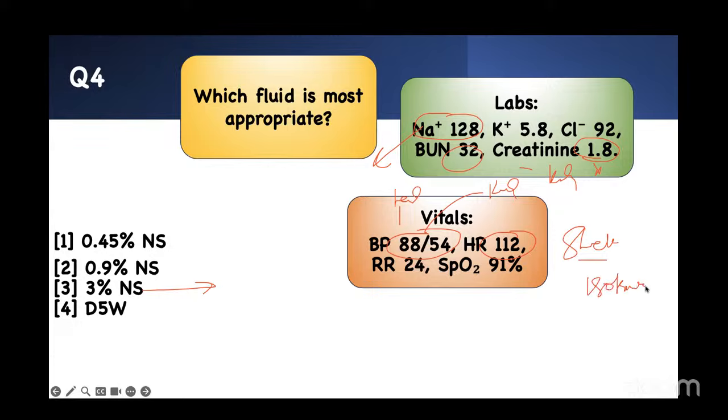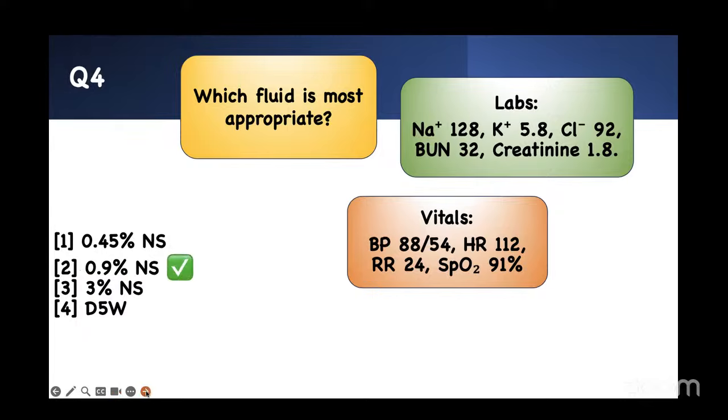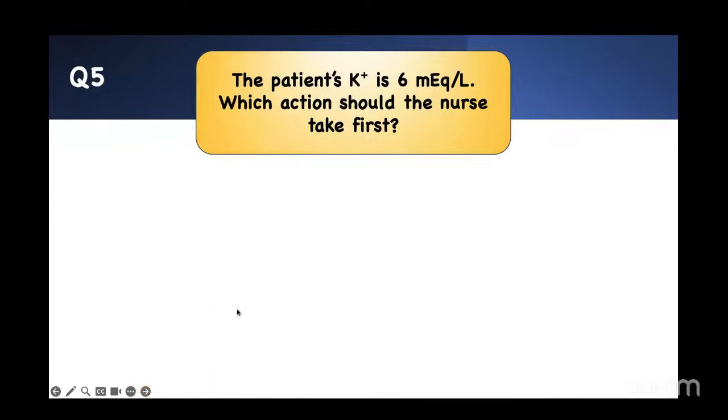This is how you apply fluid and electrolytes in a real-life situation. This is why this case study is very important to understand, so you can use it to answer standalone questions. This patient probably is in shock, hypotensive, tachycardic, with low sodium and elevated creatinine. This is not a situation where you give them 3%. 3% is a non-resuscitative fluid. They're going to get 0.9%. This fluid is going to resuscitate them, and it will stay in the intravascular system to improve their blood pressure. That is the clinical application of this.